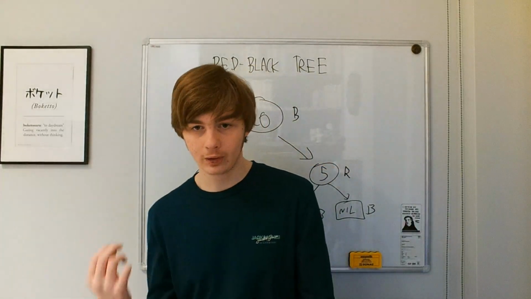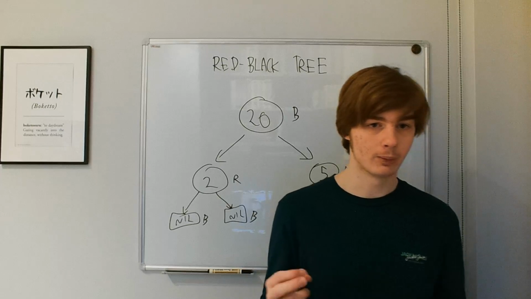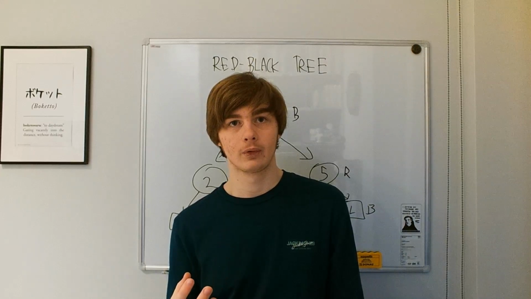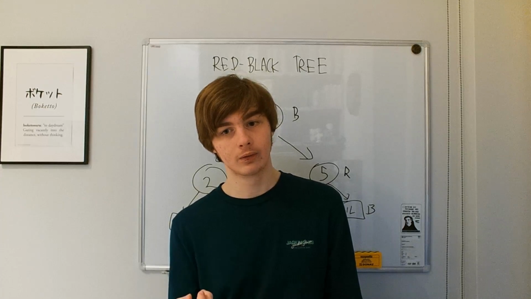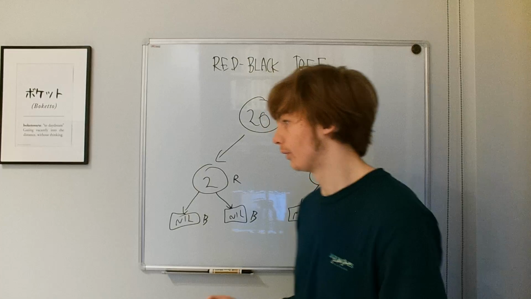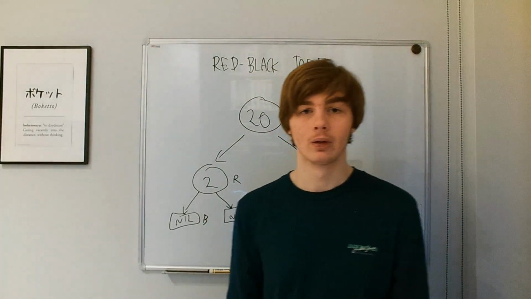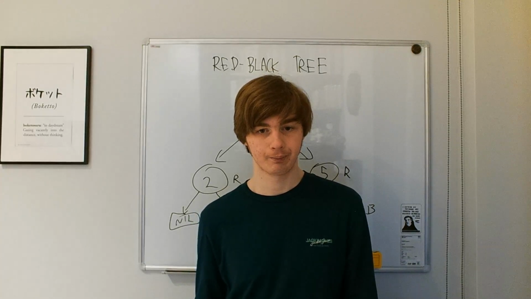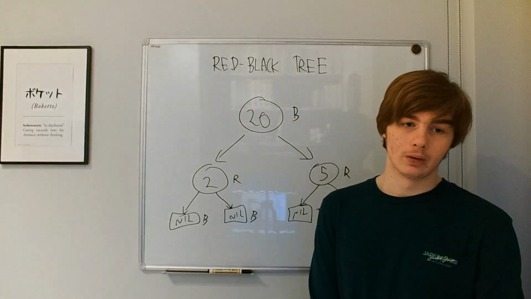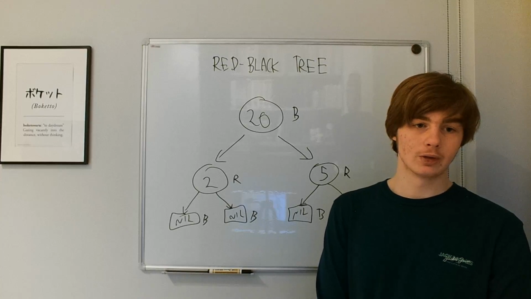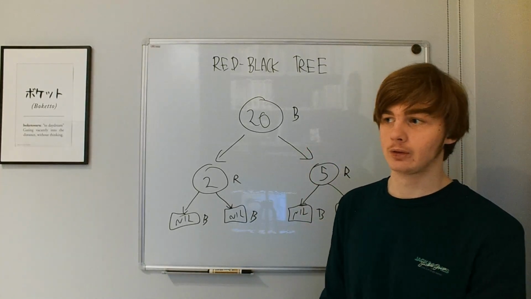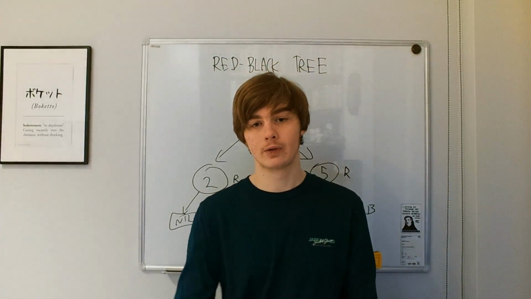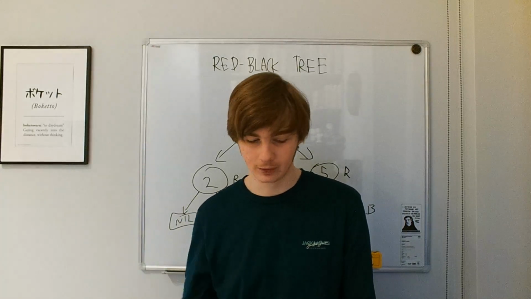And this key rule of a red-black tree, which allows for its balancing, is that the path from any node to any of its nil descendants has to go through the same amount of black nodes. And one can easily see how that would make the tree balanced together with the previous postulate that a red node cannot have a red child. Because if it could, you could just spam red children, basically.